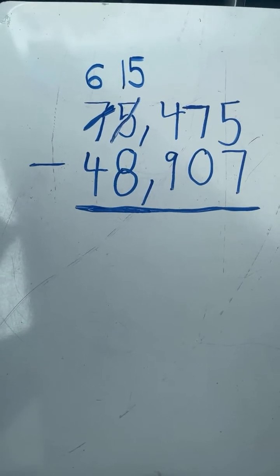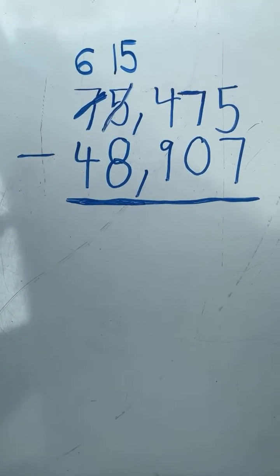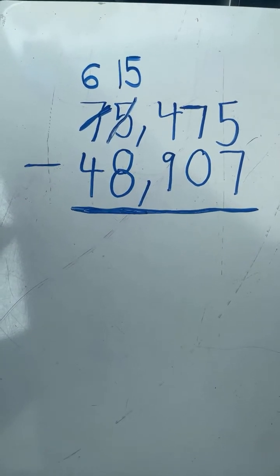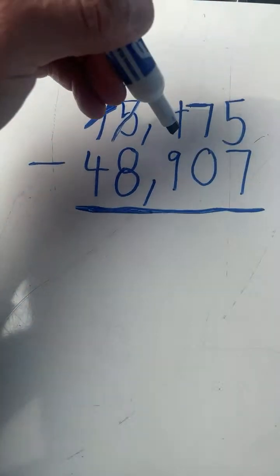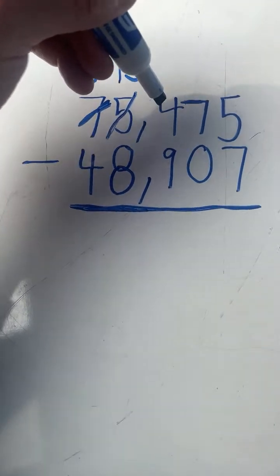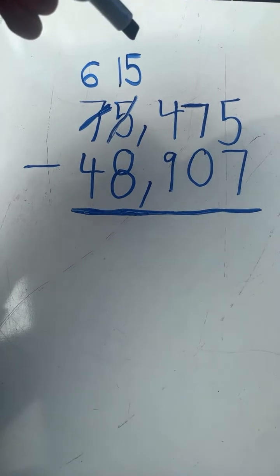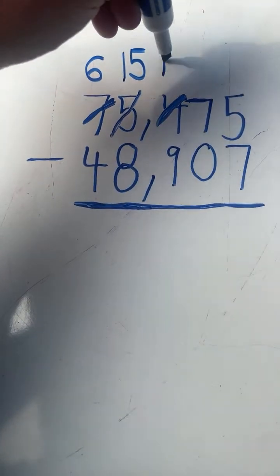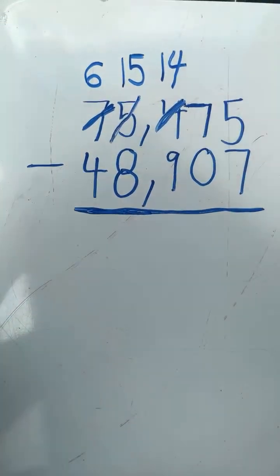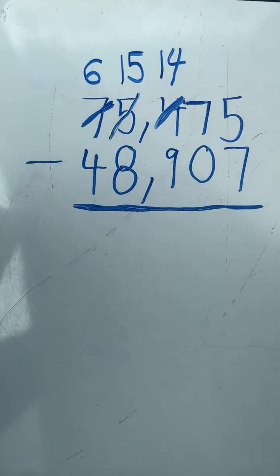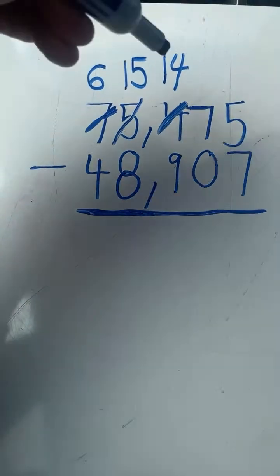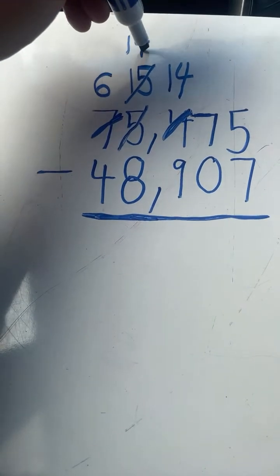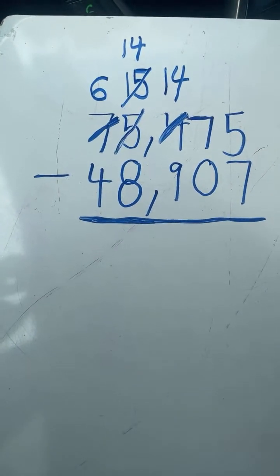Now looking in the hundreds place, 9 is bigger than 4. You cannot start out with 4 and take away 9. So we are going to add 10. That 4 is going to become a 14. And remember, people a lot of times forget this step, you have to take away 1 from the digit to the left. So the digit to the left is a 15, so that 15 is now also going to become a 14. We add 10 and we take away 1.